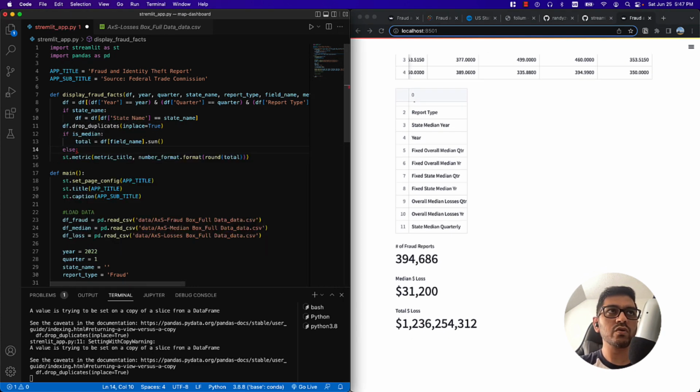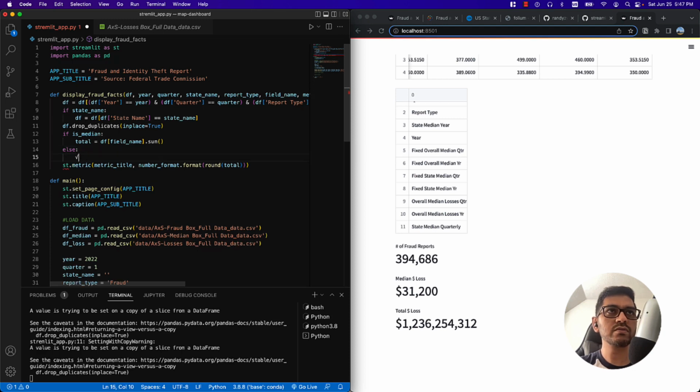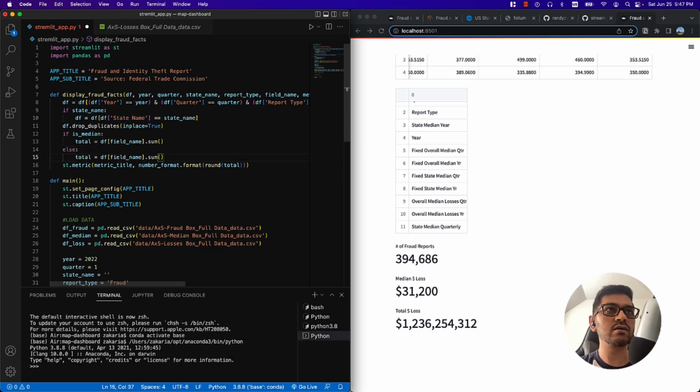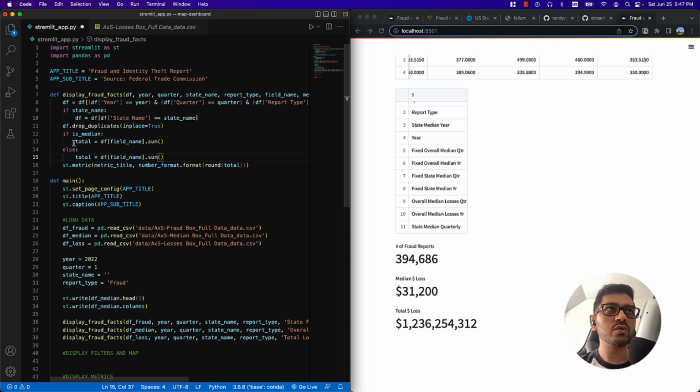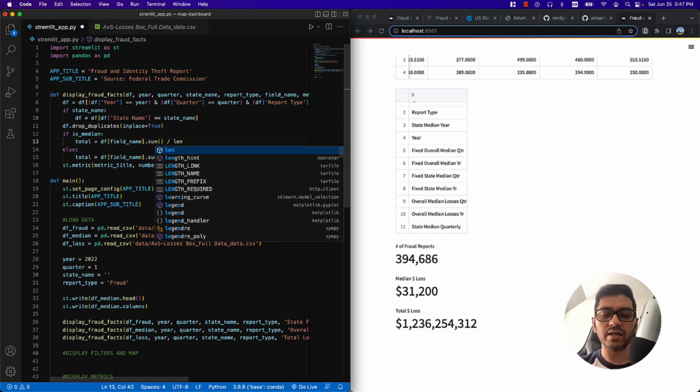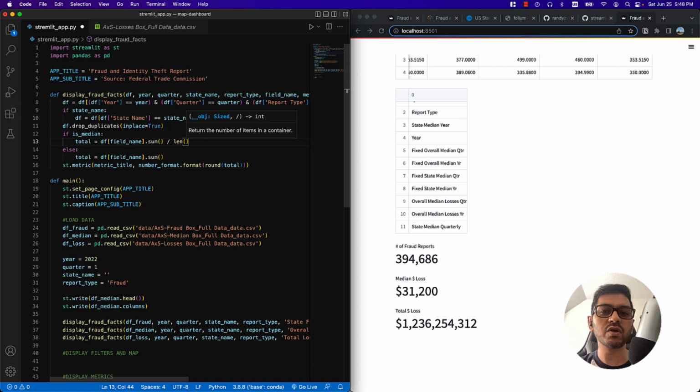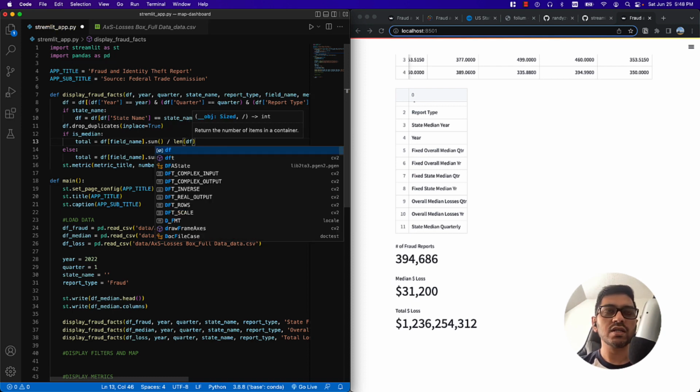Otherwise we're going to display the sum for the other two metrics. So for median, let's find the average. So what we can do is find an average by dividing it by the number of rows we have. So from the data frame, field name.